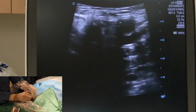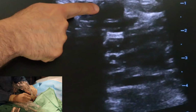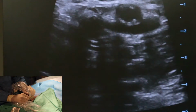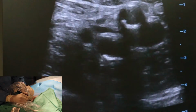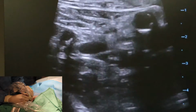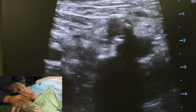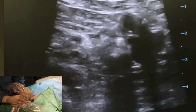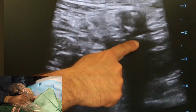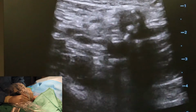What you see here is dead center we have the artery, and right below that is the vein. If I scan down, I'm looking to see if I can find a bifurcation. It must be a low bifurcation because I don't see one. I just see the vein, which you can tell because I can collapse it by putting external pressure. If I push pressure down, the vein collapses.